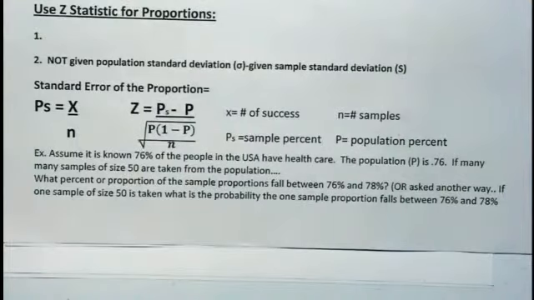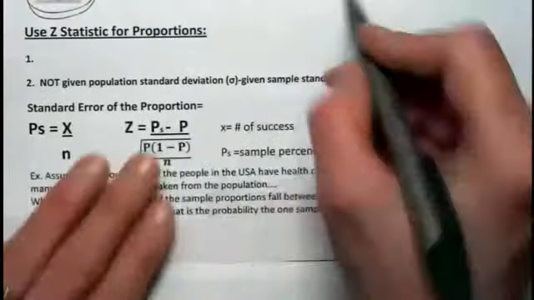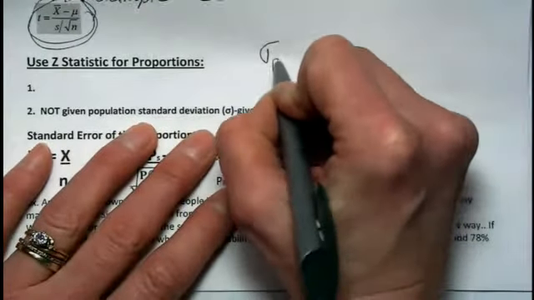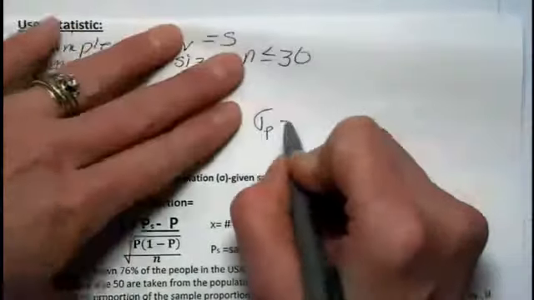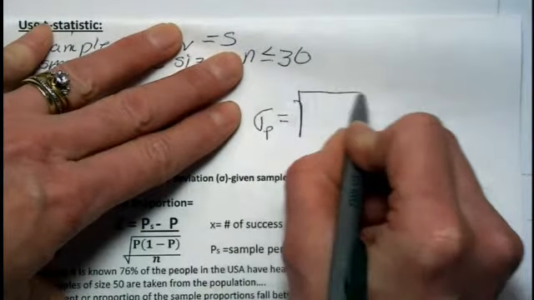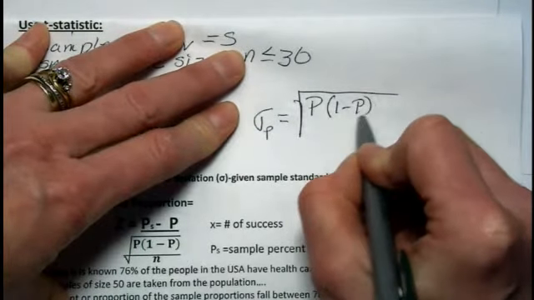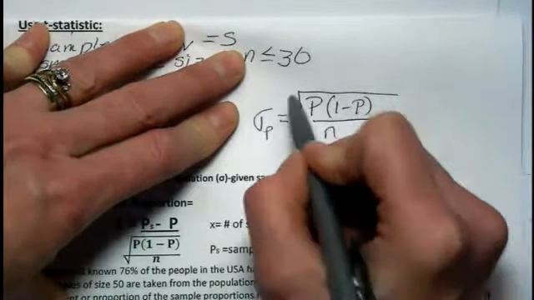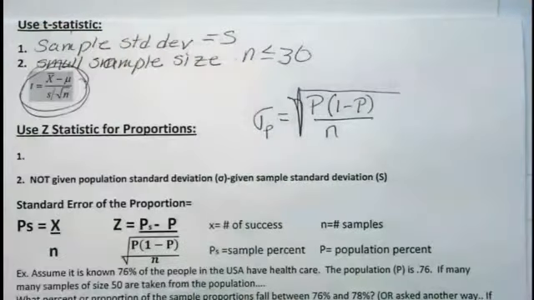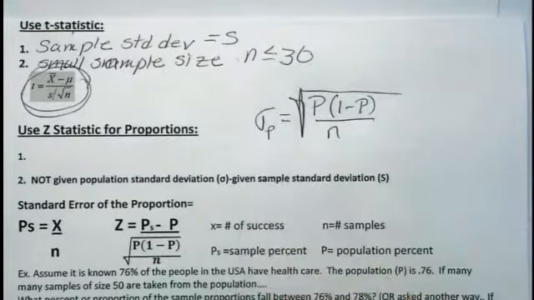First thing I want you to remember is the standard error. The standard error of the proportion is the population percent times 1 minus the population percent, divided by sample size. The entire calculation is under the radical. Remember that. That's one of the biggest errors. Some students only put the numerator under the radical. That's the standard error, and it goes down here in the denominator, just like the other problem.